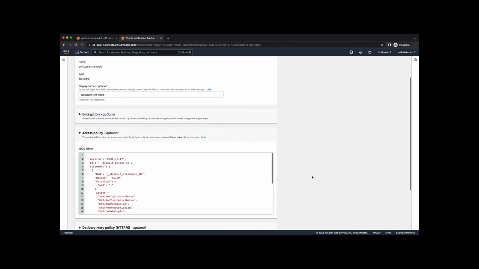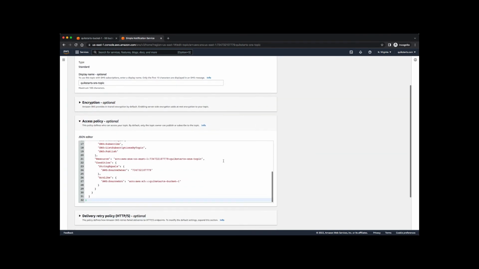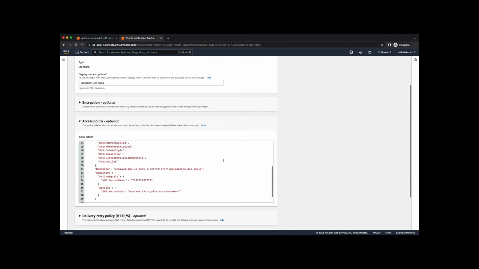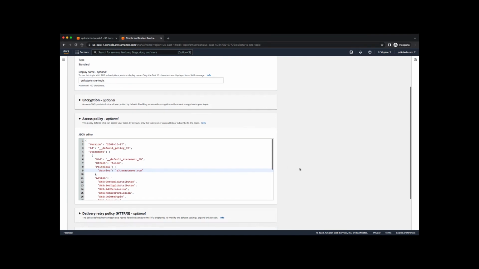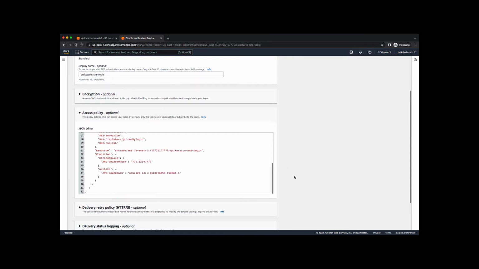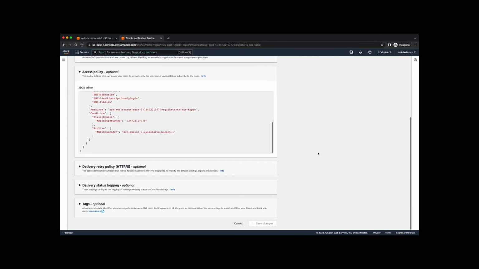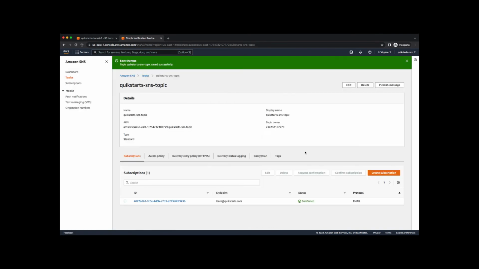And we're going to go to that access policy, and we're going to see what else could be the matter. So changing the caps didn't work. So I'm going to try this. I'm going to try to change the principal to service, and I'm going to say s3.amazonaws.com, and I'm going to save those changes.